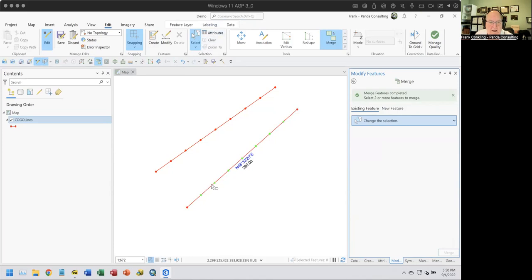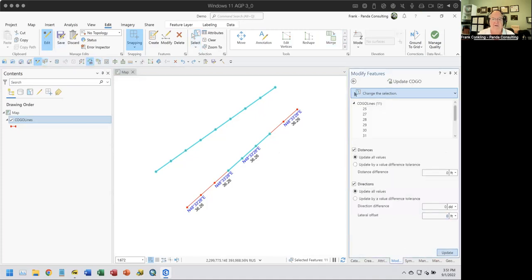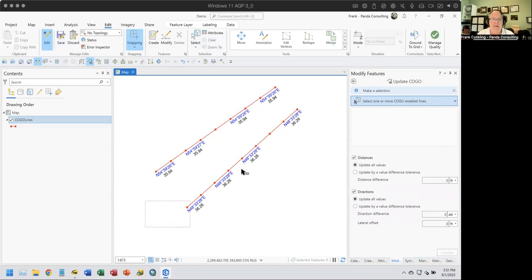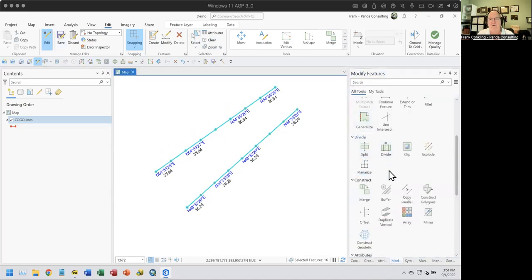Notice what used to be endpoints are now individual vertices. These are interim vertices for here. And it has recalced that as a result of that merge. I'm going to undo one more thing here because I want to show you one of the things you need to be aware of. Let's go and again, calc the COGO values here. All right, so that everything has COGO values in here. And now I'm going to select all of these. And now I'm going to do a merge on this.